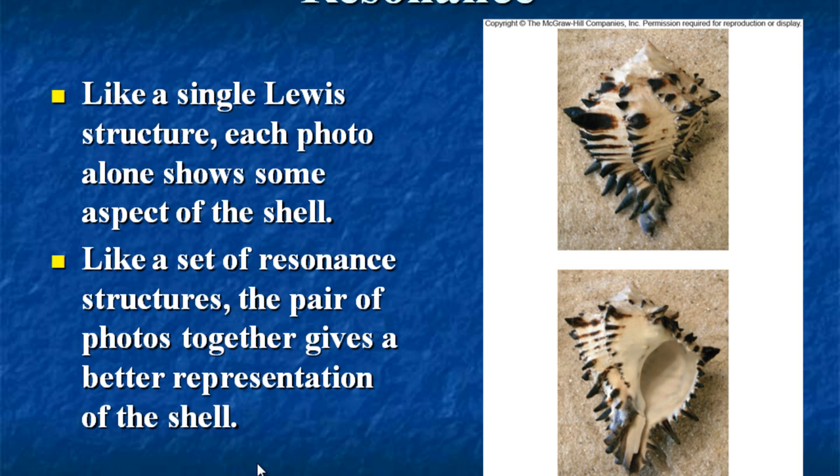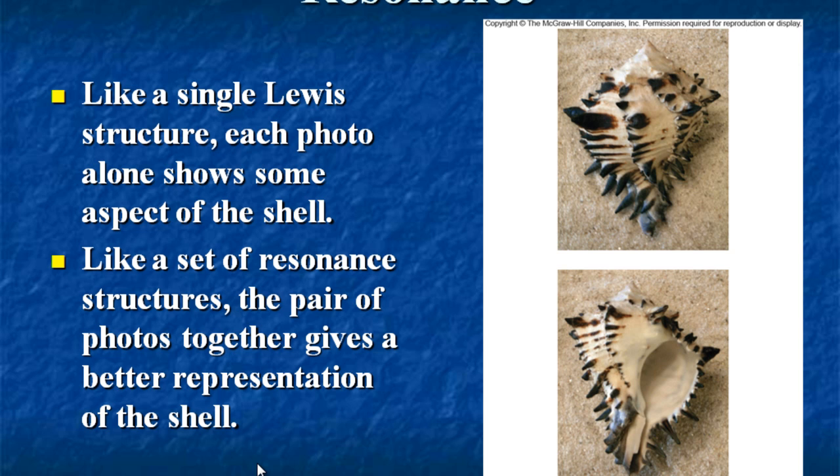So here is an example, like you are looking at a pair of photographs. These are, as you can see, a shell, and each photograph shows the other side of the shell, right? If you look at only one photograph, it doesn't give you the complete picture of the shell. Say, for example, if you look at the top photograph, you don't know how the other side of the shell is, correct? If you look only at the bottom photograph, you don't know how the other side of the shell is. But when you see both together, you immediately get it, right? You can visualize in your head how the shell is going to be in three dimensions.